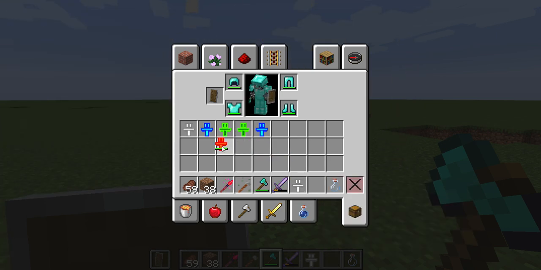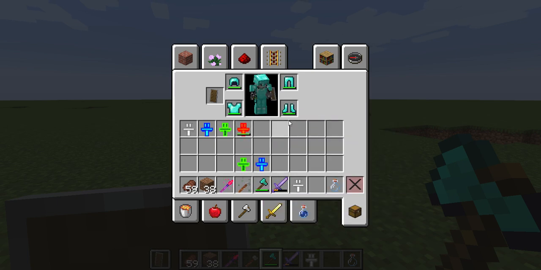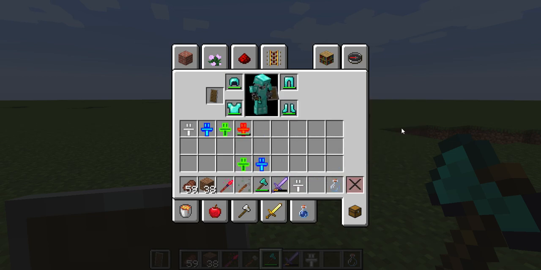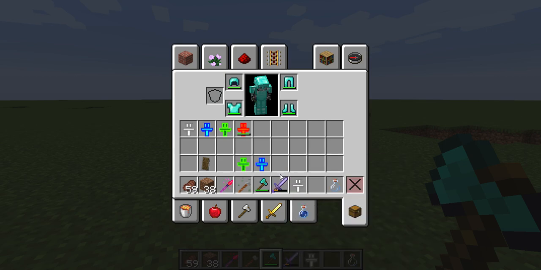This fire totem right here. Oh yeah, now I remember. If it takes too many hits, the totem has a durability, since every time it gets hit, it has a chance of losing it, so if it gets hit way too many times, and you just kind of sit there doing absolutely no damage, it will break. But it drops a blade of fire with knockback 6, fire aspect 2, and unbreaking 3.